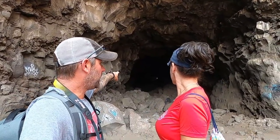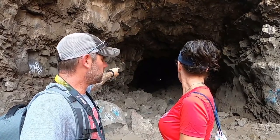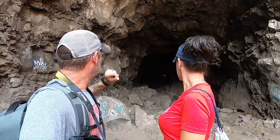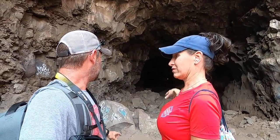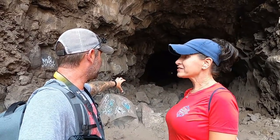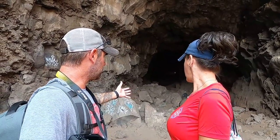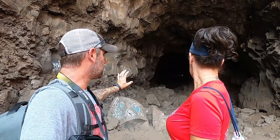And you can see light way down there at the end. Yeah, I'm not going down there, though. So you know there's a way out down there. But you just don't know what's on the other side of it. And you don't know what's all the way through there. These are just lava rock. Piles of lava rock. Lots of spider webs. So that means there's spiders. And there's probably all kinds of critters in here. And then the smell is in here again. There could be, you know, bobcats or mountain lions.